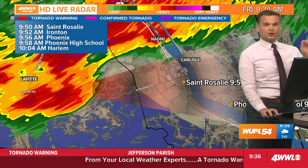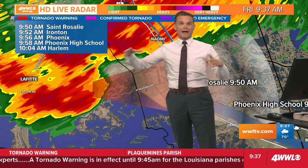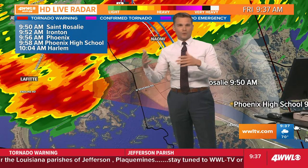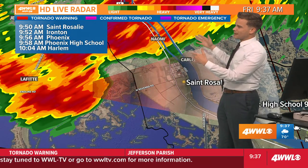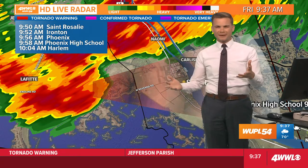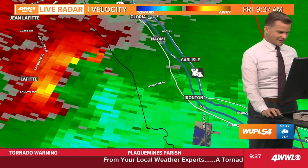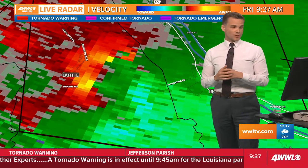That is a timeline of when the tornado threat could get to you — that's not when you should take cover. You should be taking cover right now. Go to an interior part of the structure you're in, away from windows, lowest level you can. A lot of structures are elevated, but if you have a house with a foundation, the best place to be is inside a closet, usually without windows. Even if it's not producing a tornado, maybe it's producing some waterspouts, but it's got some strong winds in it.